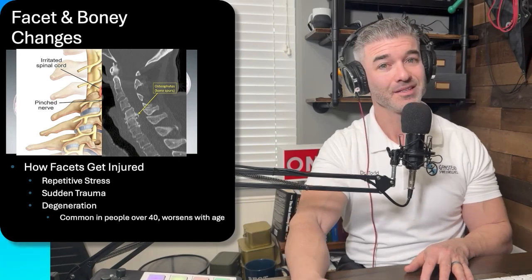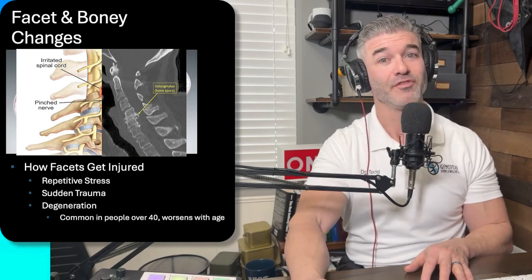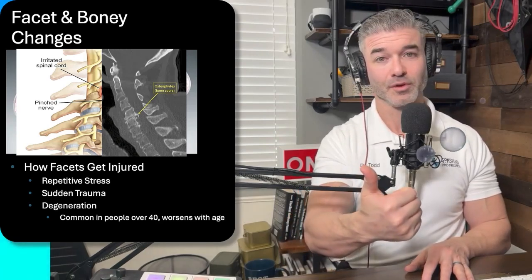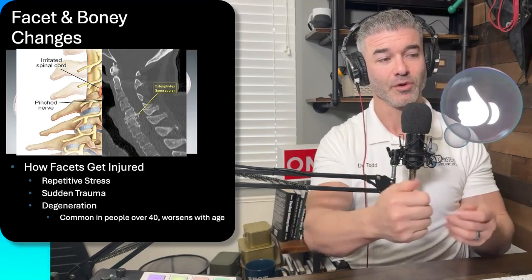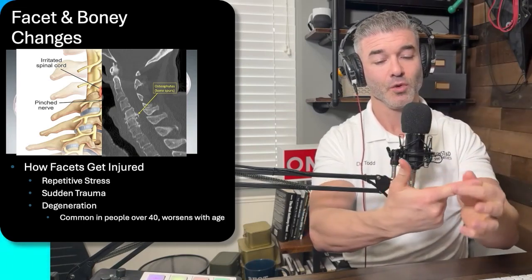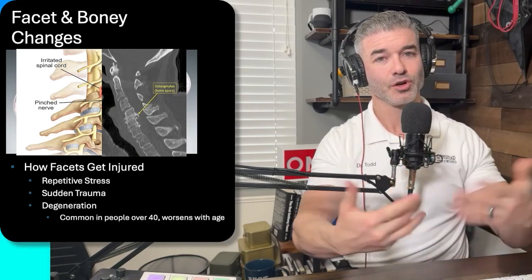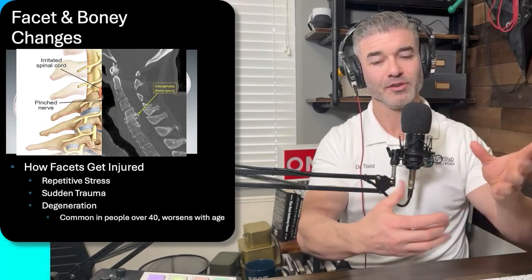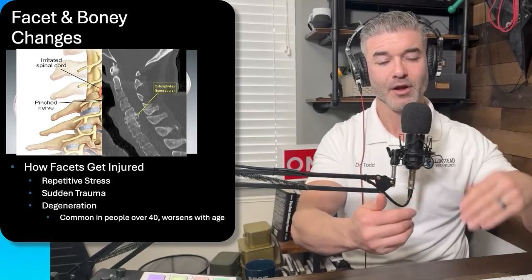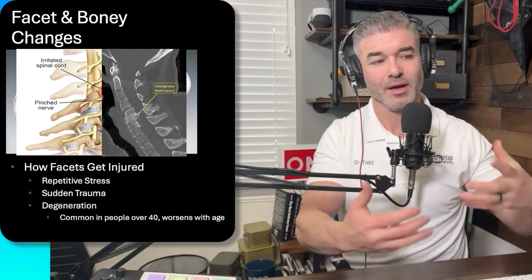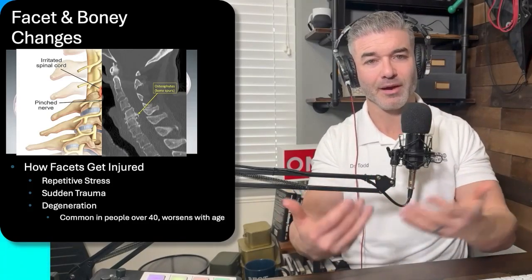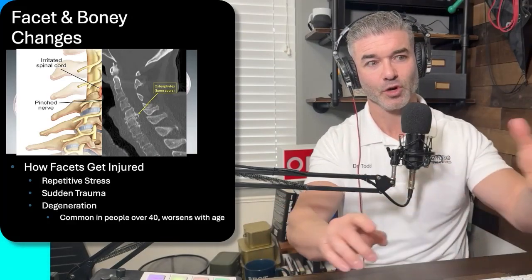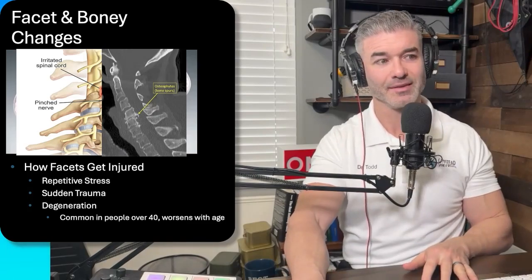So the best case is try to prevent the stuff that causes the joint from degenerating in the first place, meaning you want proper movement. That's what specific chiropractic care is really good for, is ensuring proper motion in the joints. You want proper alignment and curve. That's what curve correction, like chiropractic biophysics, is really good for. And you want good movement patterns. You want everything to be moving in a functional manner. When you go from point A to point B, that's what assessing and correcting functional movement patterns is. So guess what? At Gonstead Spine and Wellness, we address the segment, the posture, the movement. We're addressing this stuff to try to actually get to the root cause of the problem.